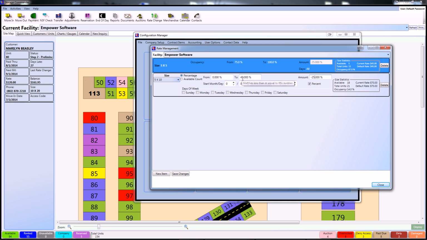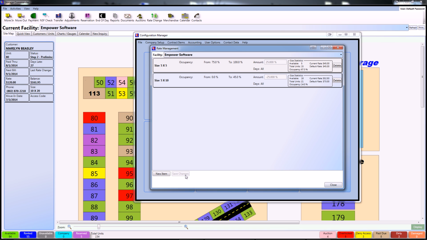Now once it increases past that 45% mark, it will automatically do a 25% rate increase to match your default street rate. Now that we've set it up, you can simply go to Save Changes and actually see that rate change in effect. Since we're inside that 0 to 45% mark, you can see that that 14% occupancy puts us into that rate change and has changed our rate to 25% less than the $70 here, which would be $52.50. So from now on, any move-ins that come in until I reach 45% will be at that $52.50 mark.